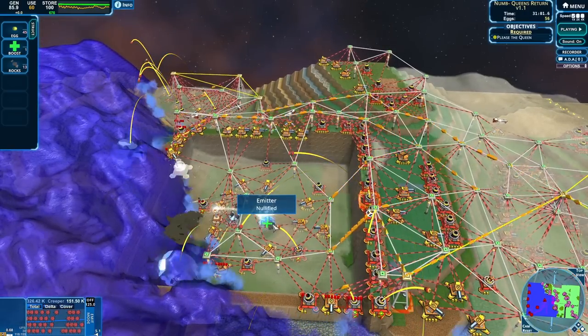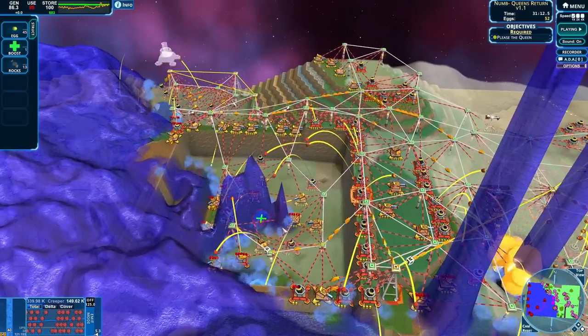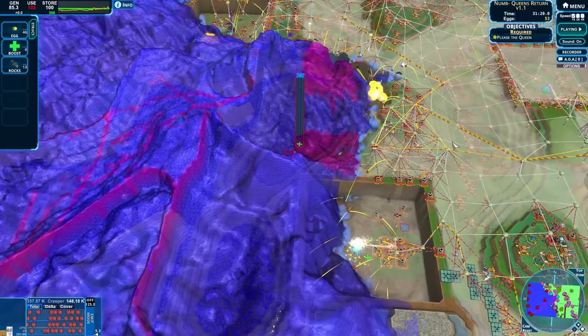Okay, the nullifier over here went down for a little bit, probably from the skimmer. Let's just go ahead and take it out for good. There we go. Now the emitter can do its thing and we can boost it. I haven't even used my rocks or eggs for a while here. The creep is just doing good on its own.